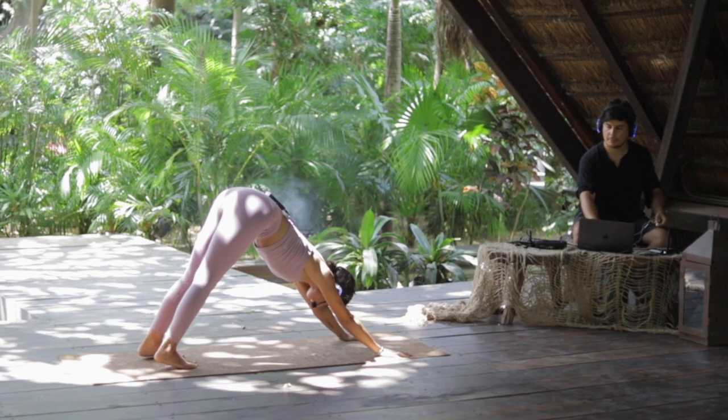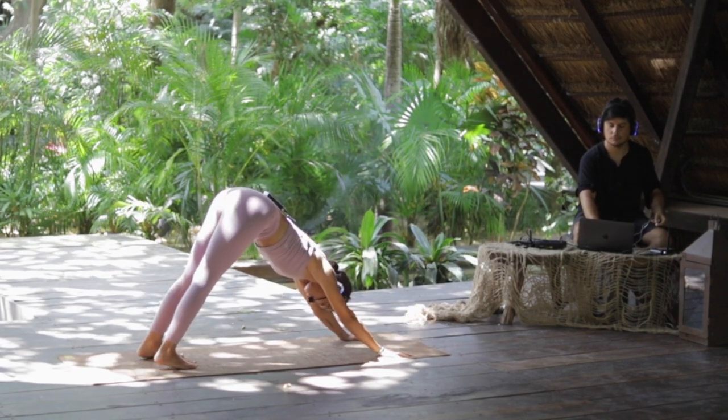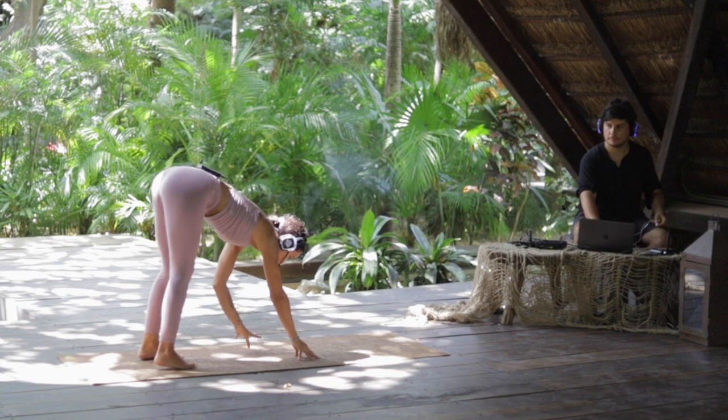Your hip bones are reaching to the sky. Thigh bones are reaching to the back wall. And your inner heels are pressing down actively. That doesn't mean your heels have to touch the ground. Don't worry. Start to walk your hands back to the feet at the back of your mat.